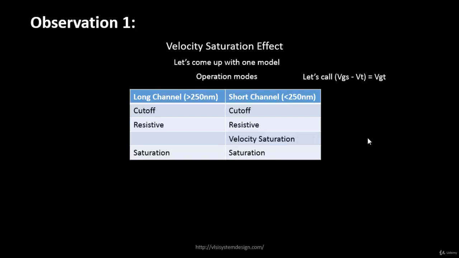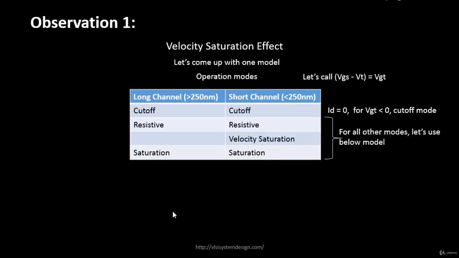Okay, and also let's call VGS minus VT as VGT. Because the model that I will be showing you over here requires a lot of VGS minus VT, to simplify it even more, let's call VGS minus VT as VGT. So wherever you see VGT in the upcoming equations, those will all be VGS minus VT. Okay, so with that said, let's try to cover the complete models over here. Your drain current is equal to 0 for VGT less than 0. Basically it's a state where your gate voltage is less than threshold voltage. So for VGS less than VT, it's in cutoff mode, and drain current remains 0 for both the cases.